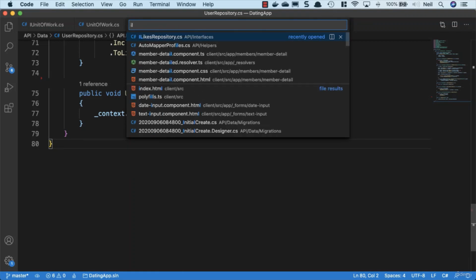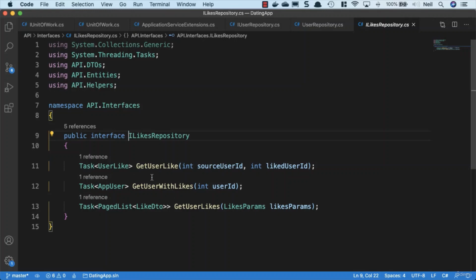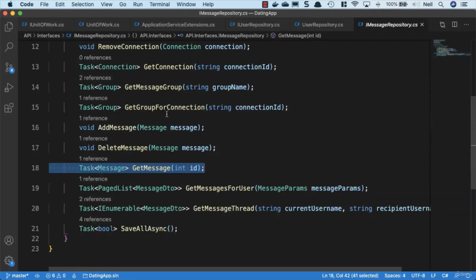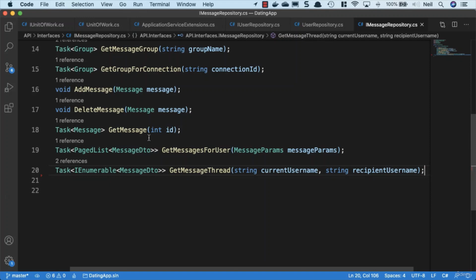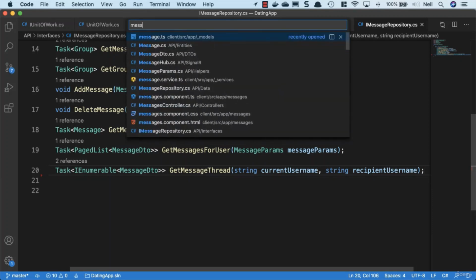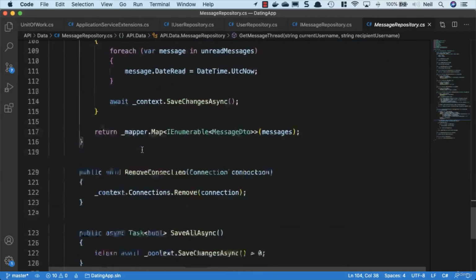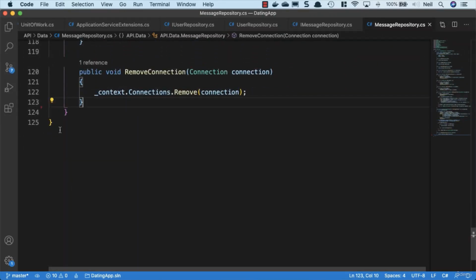Then we'll go to the ILikesRepository, which I don't believe we actually implemented that method anyway. We didn't. Then we'll go to our IMessageRepository, where I'm pretty sure we did, so we'll also remove the SaveAllAsync from here as well. And we'll go to the implementation of this, scroll down to find the save changes, and remove that from there as well.